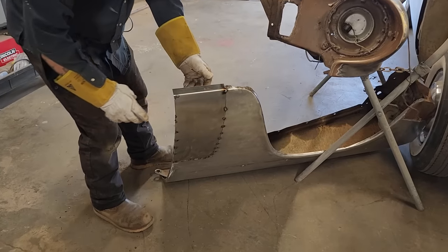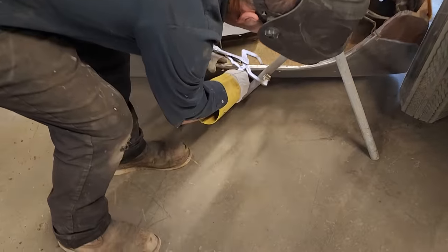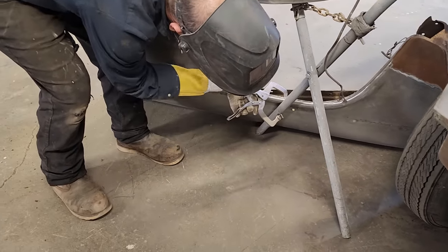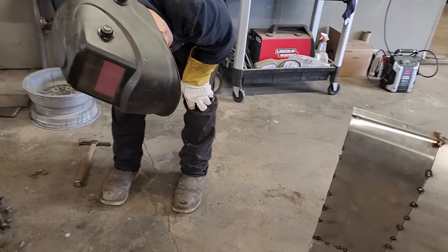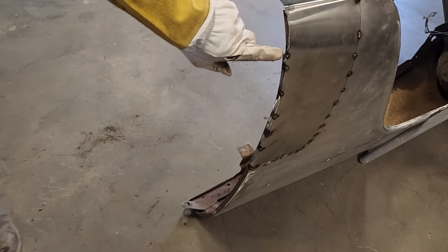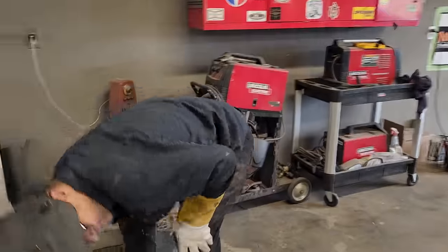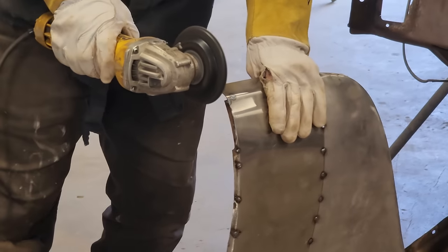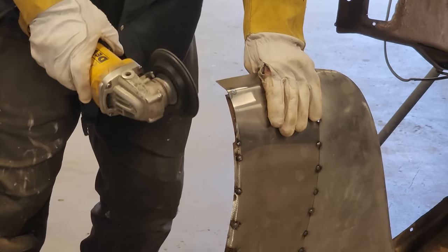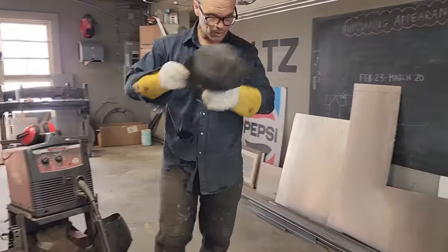Sometimes I would say a fender is probably one of the hardest things to work on, and the reason being is to hold it. I don't think that's even going to hold it. It's going to fall anyways. You can see I'm up off there a little bit. I guess that would be the layer of the metal, but we should be fine. Let's make a piece and put on that. Let's get a little piece of cardboard and make a piece.